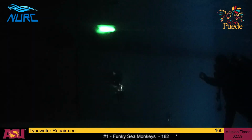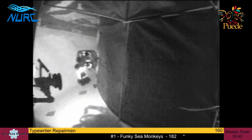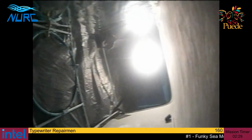There is additional weight on that device, which can make it more challenging for the ROV to maneuver across the water. As we see them sinking down, but carefully aiming for the entrance to the tunnel, trying not to get caught up on the door as well. Making their way towards the trapped researchers. They have to drop the device near that circular door that you see here now on screen, and then back away to a safe distance.